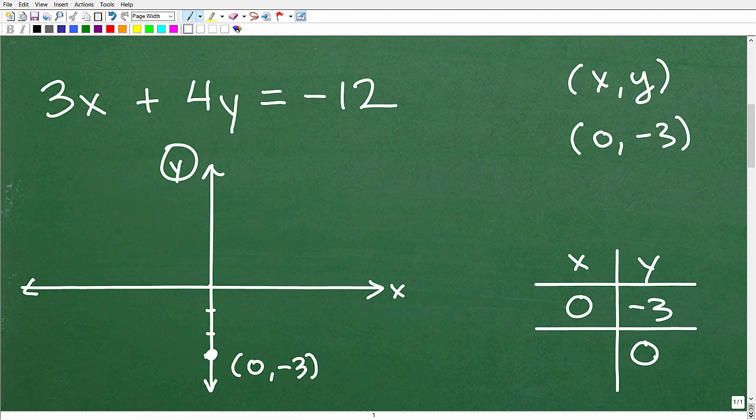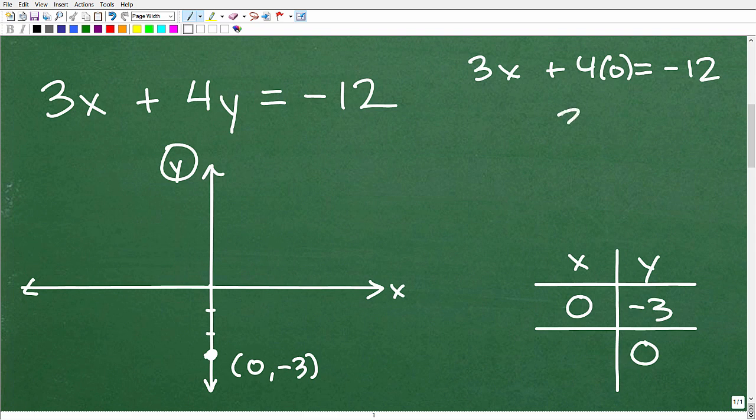Okay, now we're going to get the x-intercept. We're going to do the same thing, but this time I'm going to plug in 0 for y and solve for x. Okay, so let's go ahead and do that now. So 3x plus 4y equals negative 12. So this time I'm going to plug in the 0 for y. And we're going to solve for x. So 4 times 0, of course, is 0. So we're going to solve this problem right here. 3x equals negative 12. And when I divide both sides of the equation by 3, I get x equals negative 4. x equals negative 4. So that is going to be the corresponding coordinate, of course, is going to be negative 4, 0.